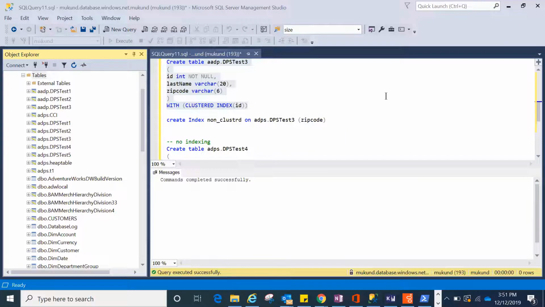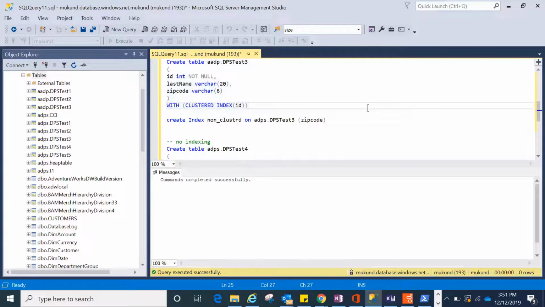Why do we need to rebuild? It's an offline operation. Isn't it possible to reorganize? Sorry, Mohit, we always talk about rebuild, because when we talk about rebuilding the indexes, I'll tell you in a very brief way.